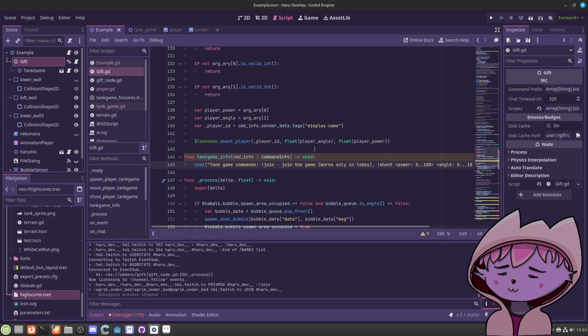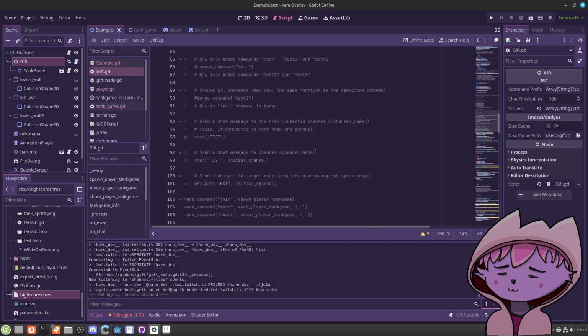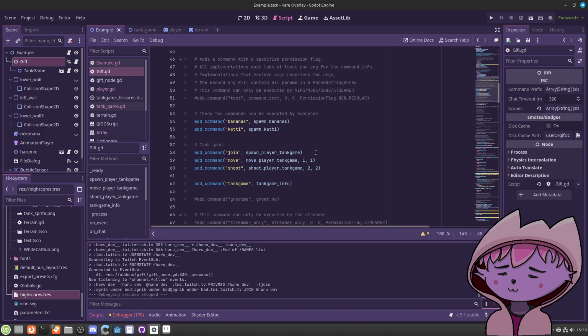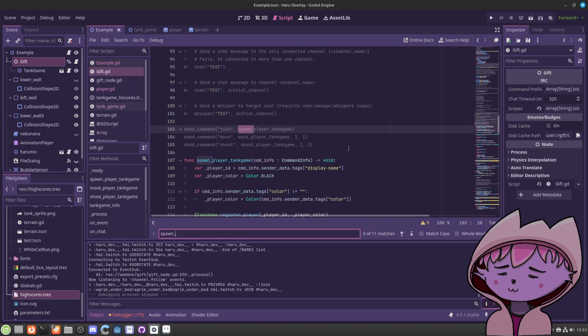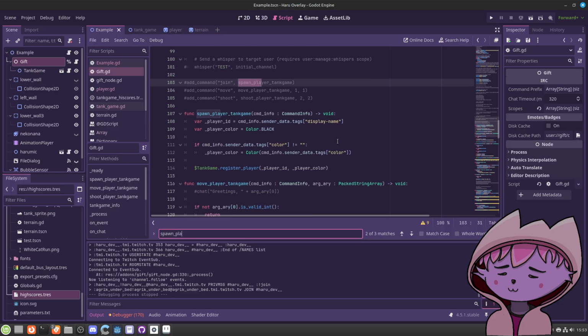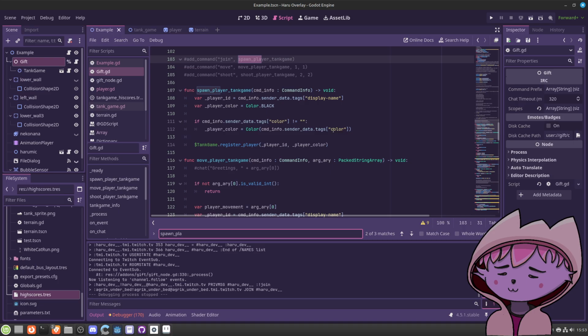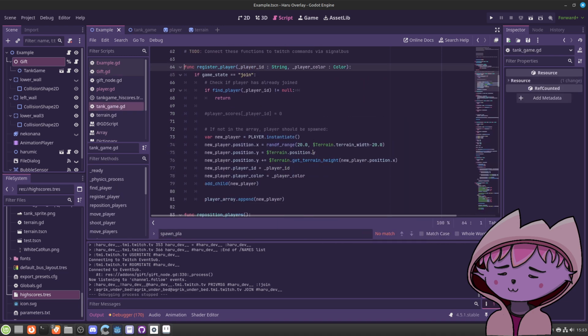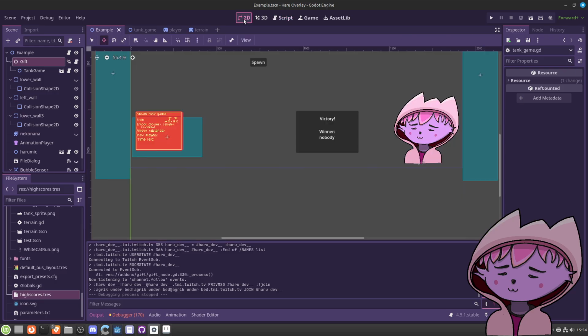We should have a registered command for join. Yeah, spawn player tank game. Well, we are not giving any information that the player is actually joining the game, so that's why I was confused.